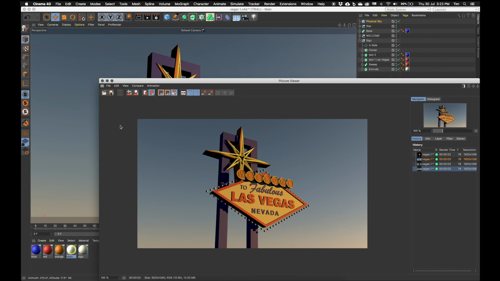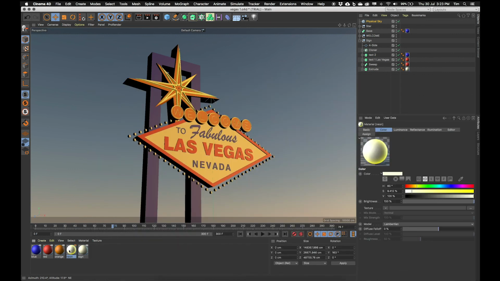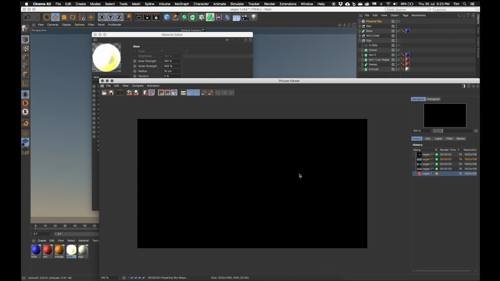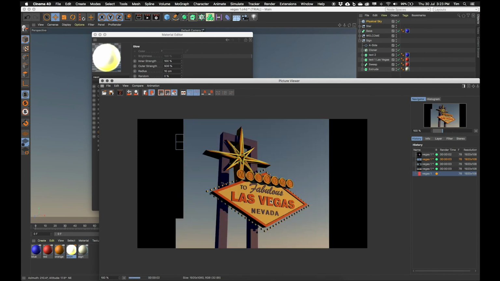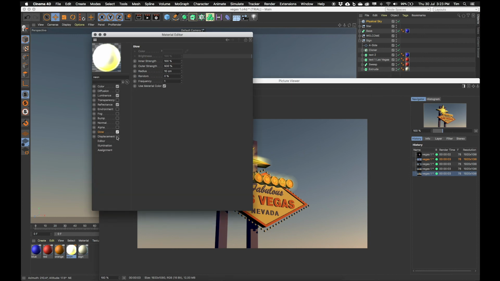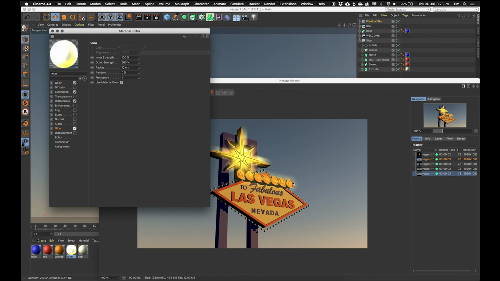Now, there's a whole bunch of other things we can do. If we want to, we could get into our neon shader. We could actually add some glow to it if we want to. And if I just do a test render of that, we get a bit of glow. Personally, I don't really like using glow in Cinema 4D. It's slow to test because you have to test render your scene. And once it's there in your render, you can't change it.